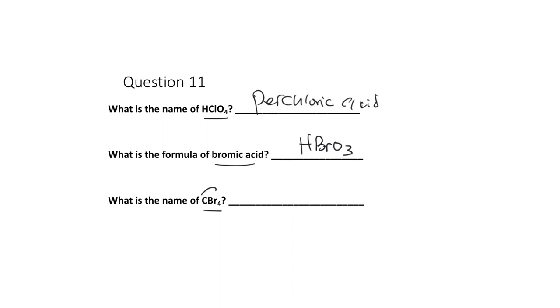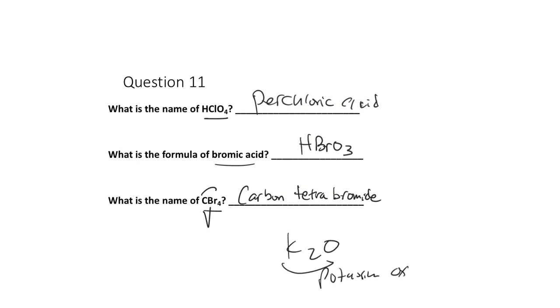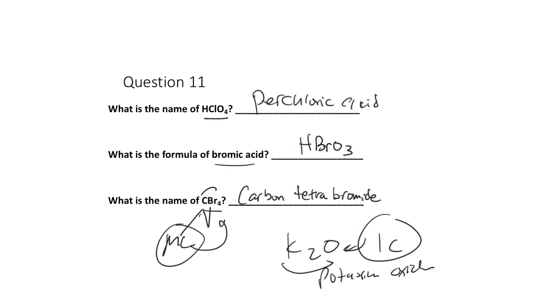And then the name of CBr4, this is a binary molecular compound. Molecular because it contains nonmetal elements. Binary because we have two elements. So this would be carbon for the first element, and then we use tetra to indicate how many bromines we have, so carbon tetrabromide. So this is a different naming system than, say, for K2O, which isn't dipotassium oxide. This is just still potassium oxide. So we got an ionic compound here. We have a molecular compound here, a molecular binary that takes that nomenclature system.